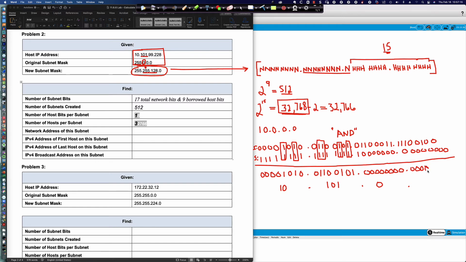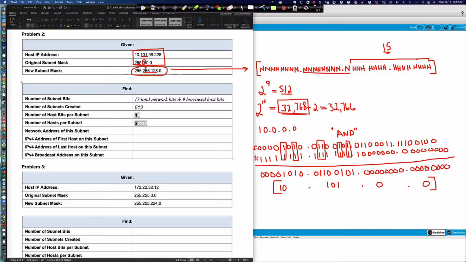And let me use some space over here. 3, 4, 5, 6, 7, 8. And it would be 0. And so we have our answer here that our address 10.101.99.228, this is my subnet address in dotted decimal notation. And we just simply do this bitwise AND, where if the two bits that line up in the IPv4 address when represented as binary and the subnet mask when we represent it as binary, if it's not 1 and 1, then it's a 0. Super easy.